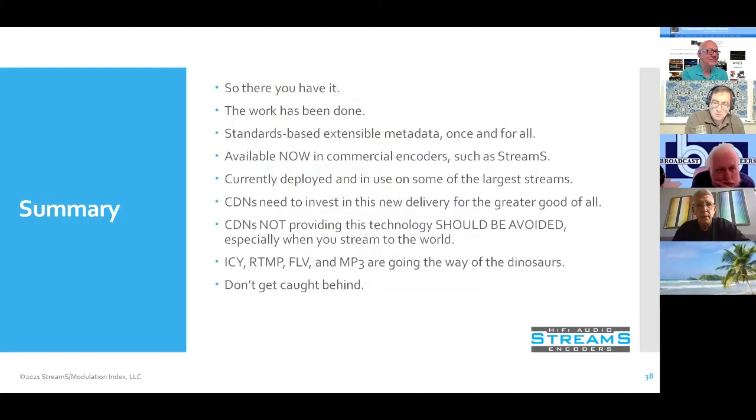And there you have it. This is the summary. This gives you guys a real good idea of how this all works. And this is what your new audience expects. They're spending lots of money on these new devices. Full-featured iPhones and full-featured Androids, full-featured digital dashboards are really expensive things. And they really expect the content providers to support all the things these things can do. And this is how you do it. Next slide.